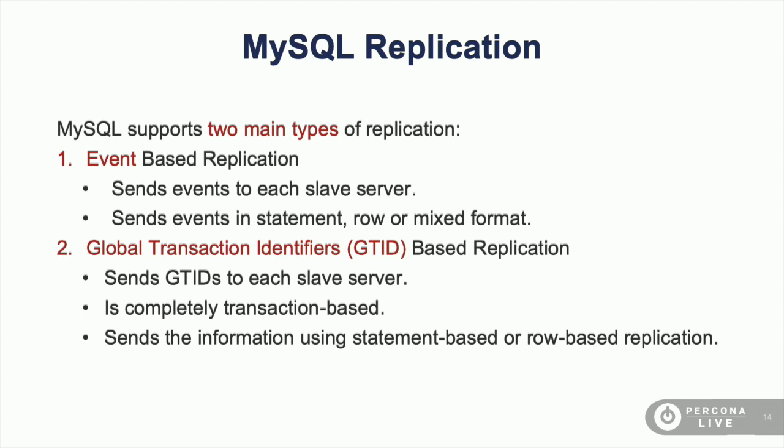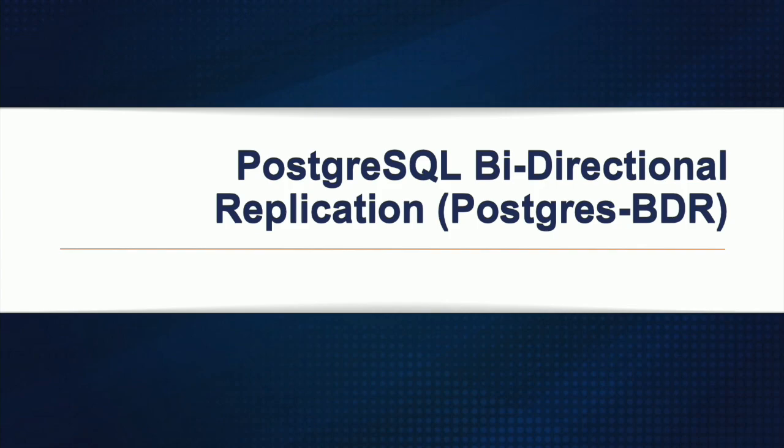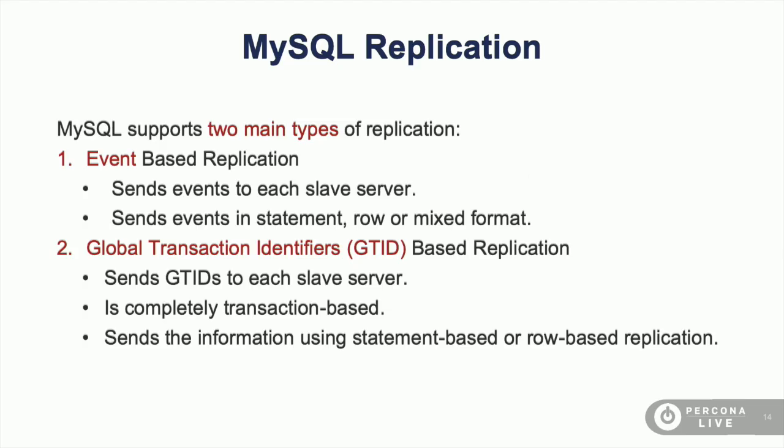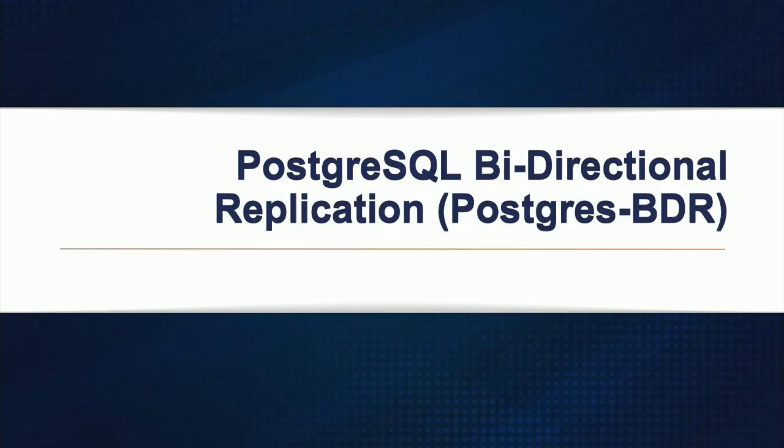It's important to focus on global transaction identifier-based replication for MySQL, and on logical replication for Postgres, because those are the two types that are used for Postgres BDR and MySQL Group Replication. I would like to note that in the slides that will be posted on the website, there is more descriptive information on both the Postgres and MySQL replication for those that are not familiar with it. But I couldn't cover everything in this talk.